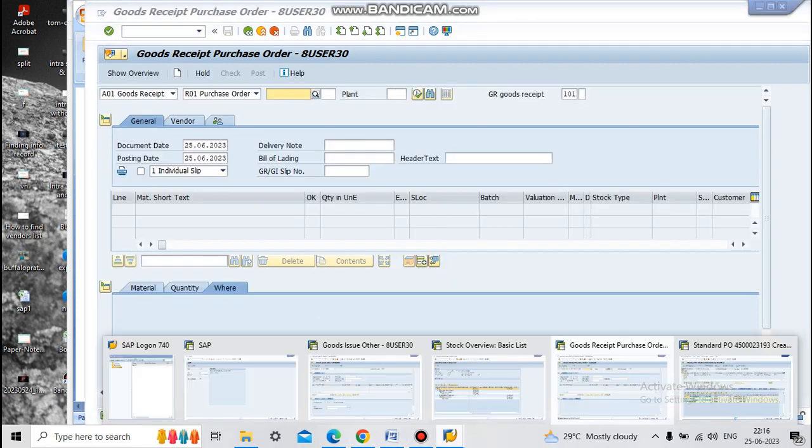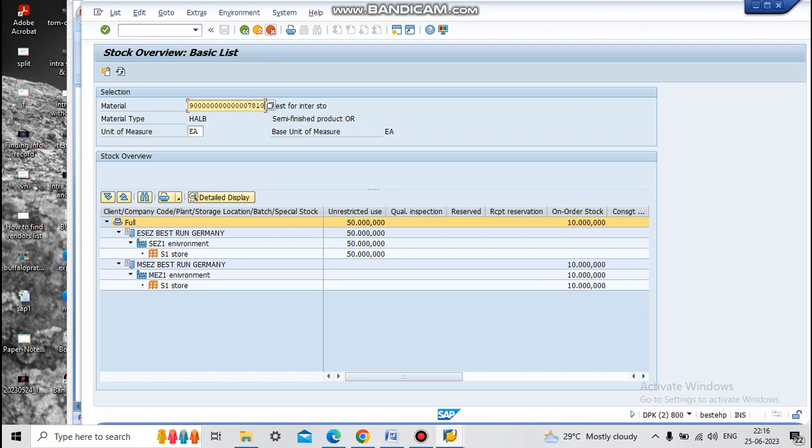Now just go to observe the stock. Then we need 10,000 here on this. You just refresh the data. See, 10,000 from order stock come to this plant.